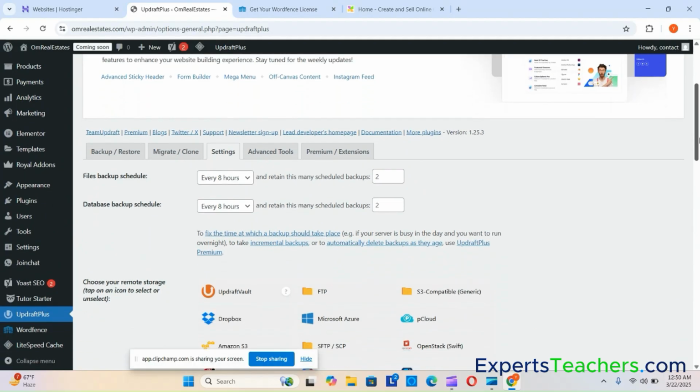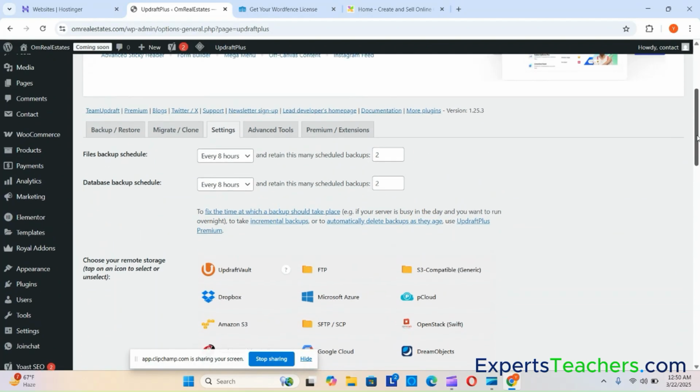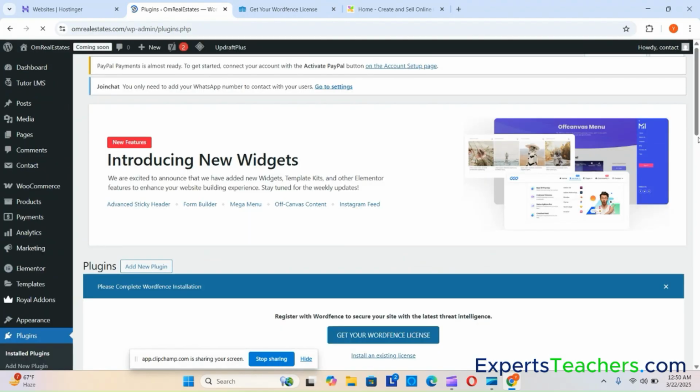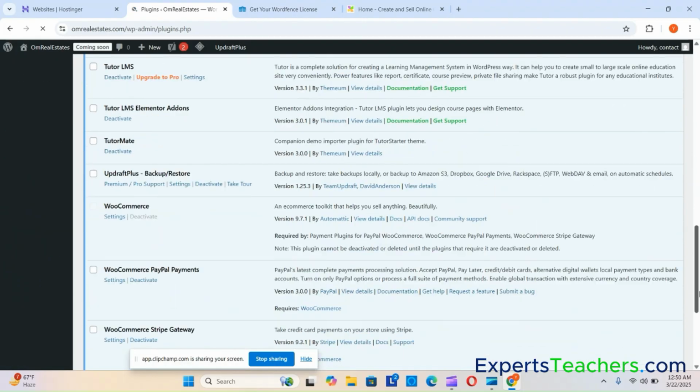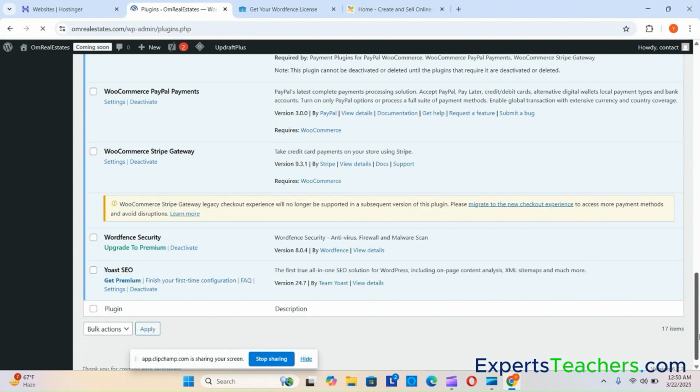Let me go to the plugins again. Like this you can install the plugins, and these are important plugins. There's one more plugin.